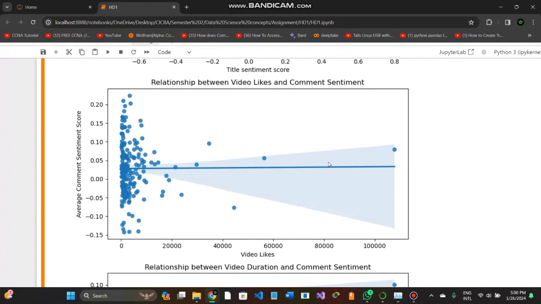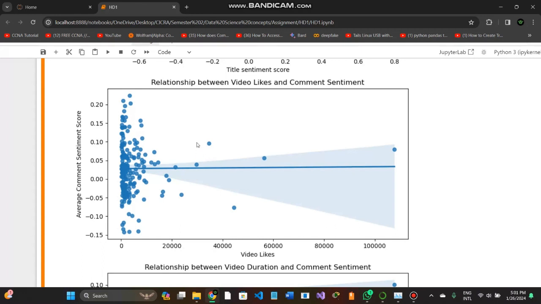What it shows is that the scatter plot shows a weak but still positive correlation between the number of video likes and the comment sentiment score. This suggests that as the number of video likes increases, there is a slight tendency for the comment sentiment score to increase as well, indicating that videos with more likes might receive slightly more positive comments.